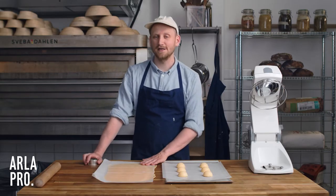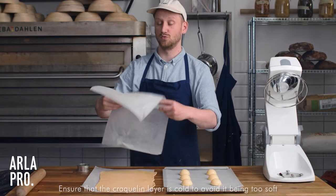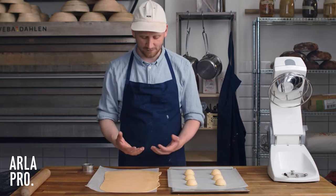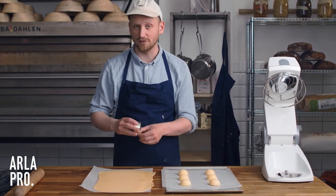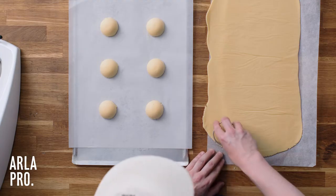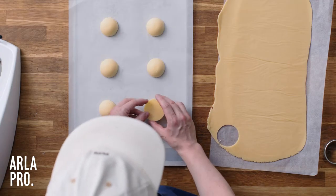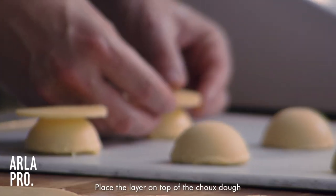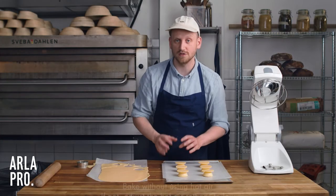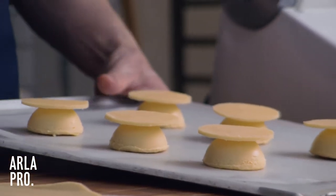Our kraklin biscuit needs to come straight out of the fridge. If it gets too warm it gets too soft and your small biscuits will fall apart when you start working with them. If they fall apart when you're trying to take them up after cutting, you can put them back in the fridge and just let the butter set. So we just want to start cutting them. Place the biscuit on top, and you need to have your oven ready at 175 degrees. Don't use the hot air setting — if you are using hot air, make sure you turn it down to low.